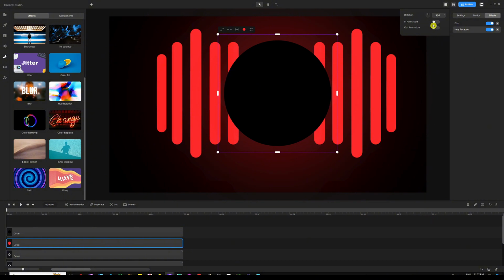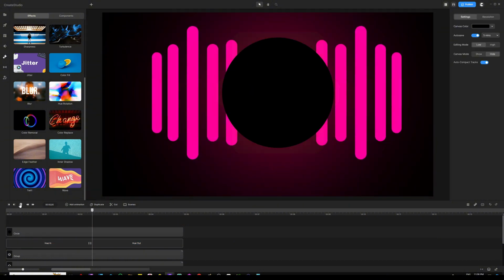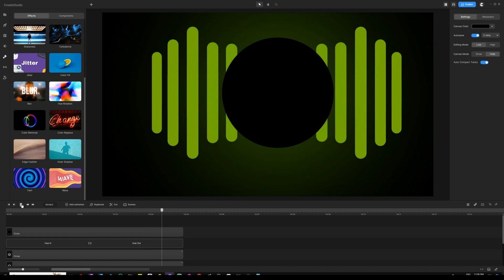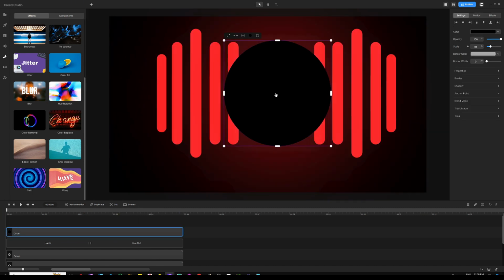I'm going to toggle on the in and out animation right here. And then I need to make sure that I extend the hue in for 2.5 seconds and the hue out for 2.5 seconds right there. Now, once I press play, you'll notice that colors are changing in line, and it looks perfect just the way it is. Next, we want to add a loop animation to the final black circle that we got.